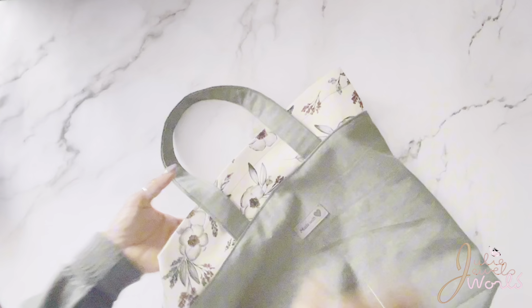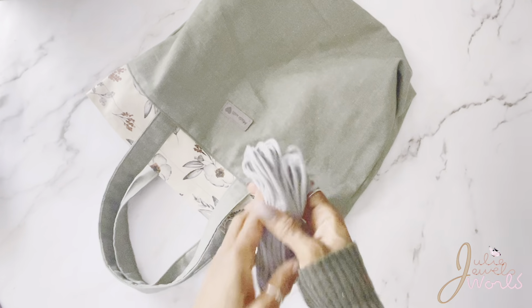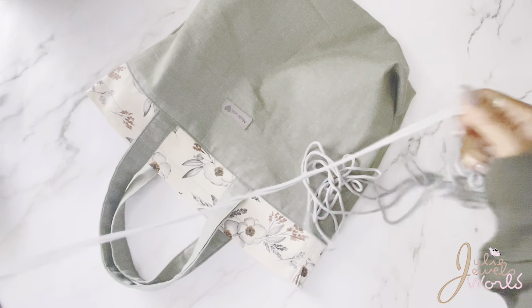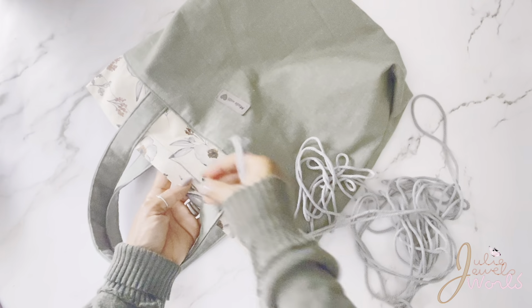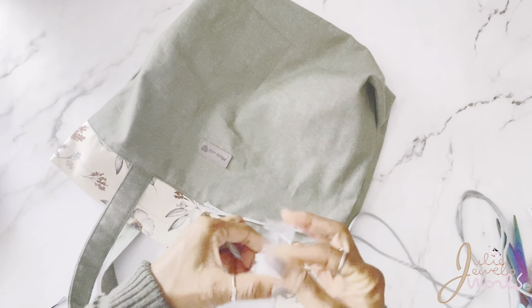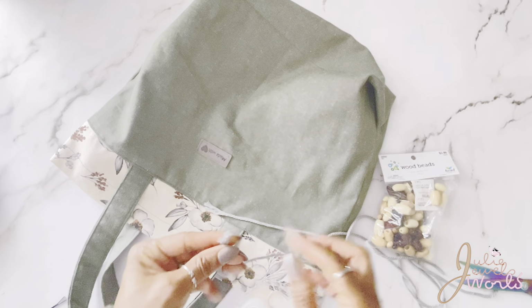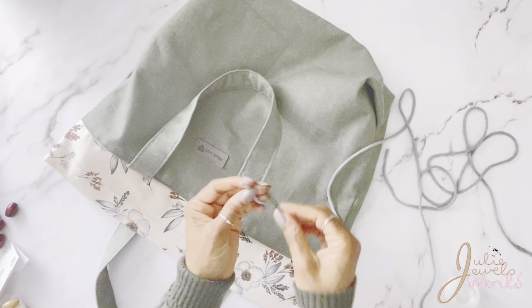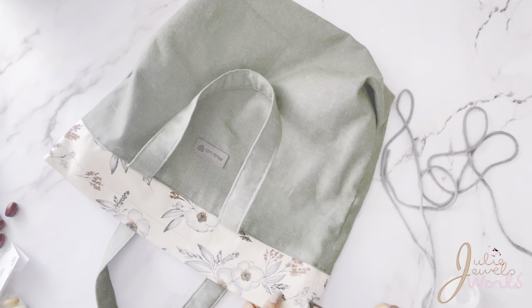We're gonna go ahead and put our cord through, and then we're finished. So you're gonna need a cord. Cut yourself out 110 centimeter cords, and just get 2 of them. And then we're going to be using a hairpin to feed that through. I'm gonna put some tape at the tip of the end of this, because I'm going to be putting some wooden beads on there, and I want it to be able to slide in very easily. So get yourself a hairpin, and then you can just put it on like that, and then we're going to feed it through the hole.